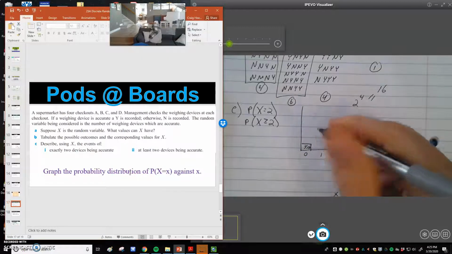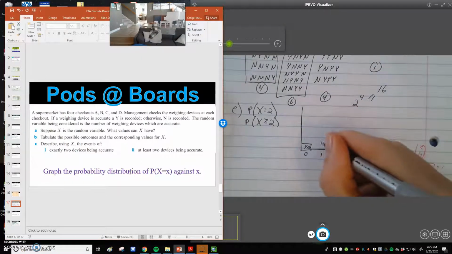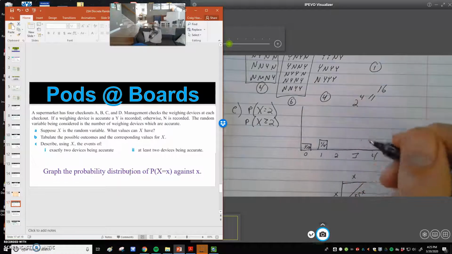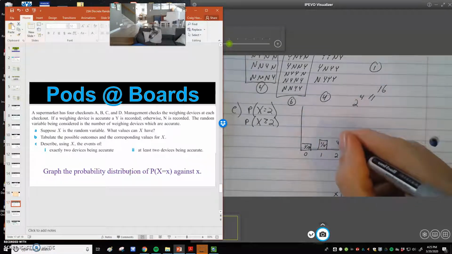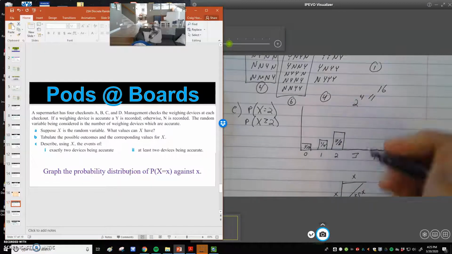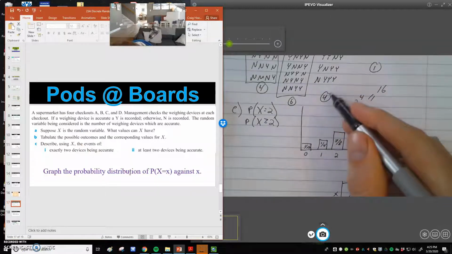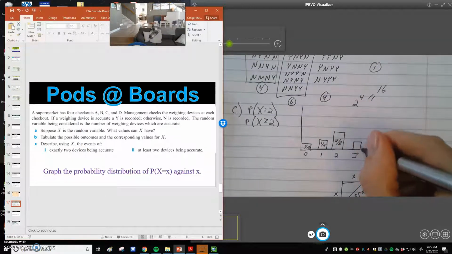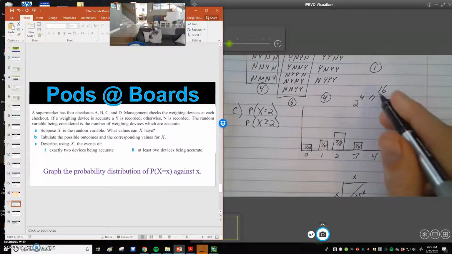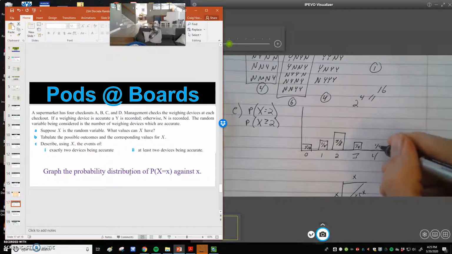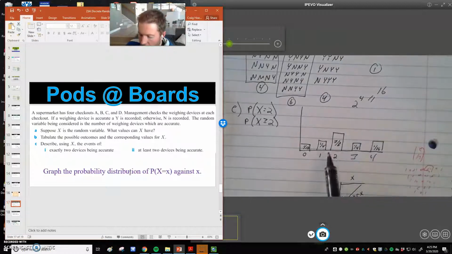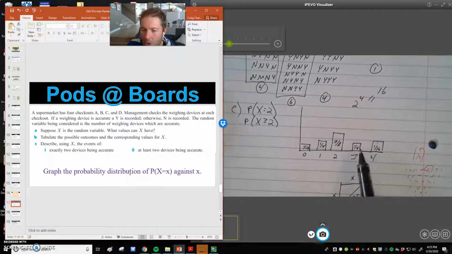For 1 working, we had 4/16 or 1/4. I'll just write 1/4 there, up like that. For 2 working, what is that? That's 6/16. So 3/8, maybe it goes a little bit higher. For 3 working, it was 4/16 or 1/4 again, and then 4 was again 1/16. Important question. Well, first off, that one and that one should be the same height. I messed up. I just made that too tall. Just trying to make that big enough. What should all these add up to? I hope you said 1. Okay. I hope that made sense.